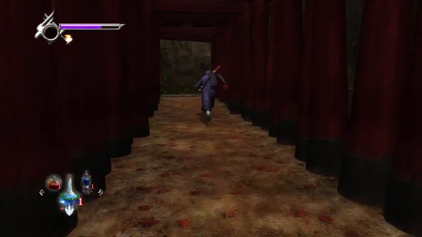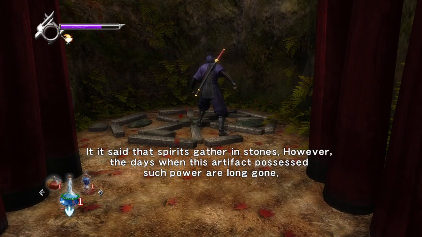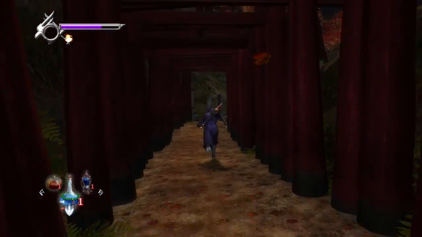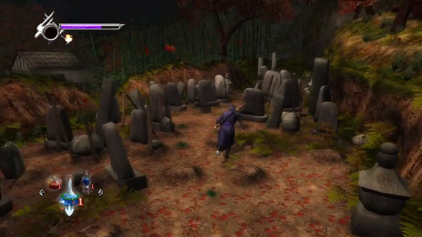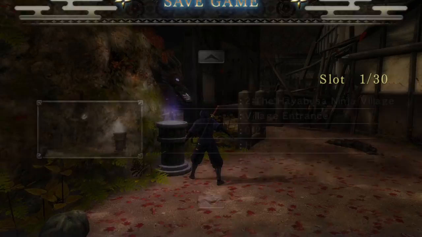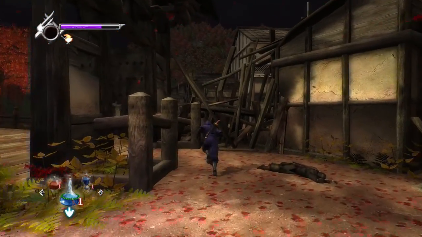The environment of this game is really cool. It's said that spirits gathered in stones. However, the days when the artifact possessed such power are long gone. I guess we don't have the item that we need for this. That's cool. There's like a shortcut there. And then I can jump or save, I mean.